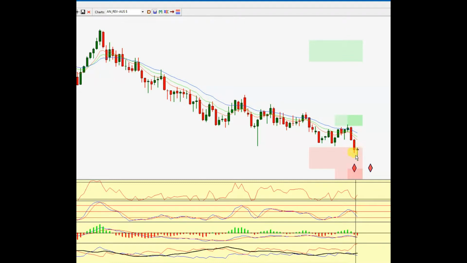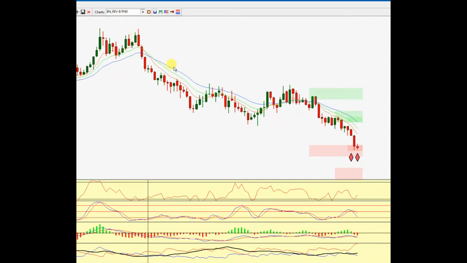So if you're a day trader especially, you can start looking at your minute charts and looking for an opportunity to go long the Australian dollar, playing off this low here as expected to hold. And that's great for a really controlled risk and good probability for some profits. Now let's go and take a look at the British pound chart, for example.